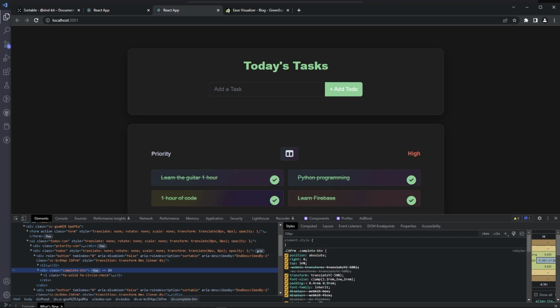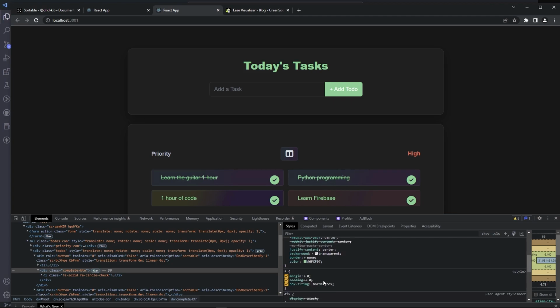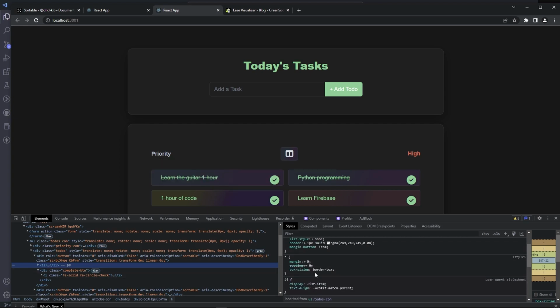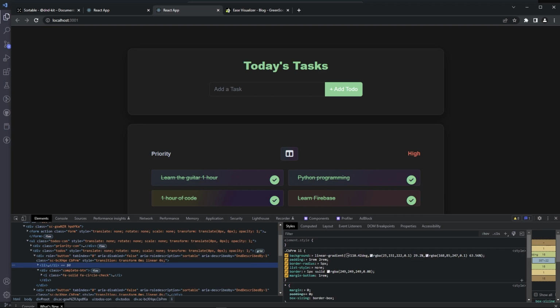Adding top 50%. Actually, I think I need to look at the li. So li margin bottom.